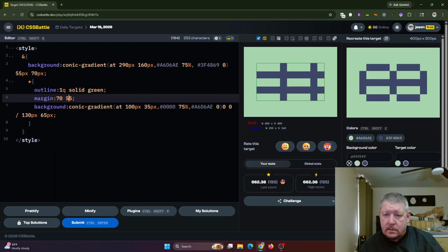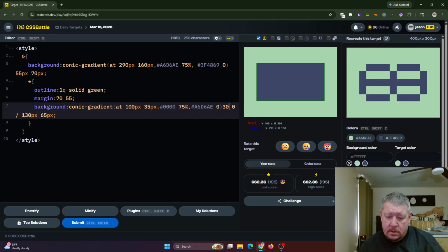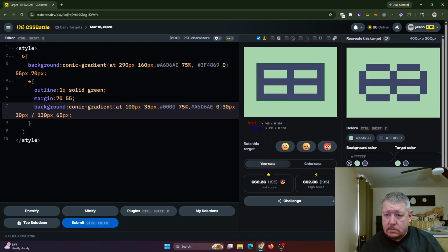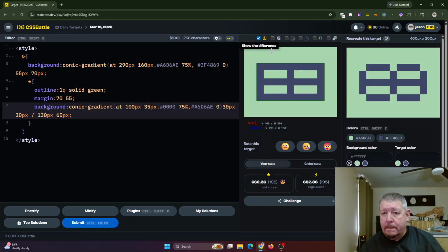That looks right for the outside, but this needs to be fixed now. X position, I don't know what it is, 30 pixels. And Y position, 30 pixels. Yeah, that makes sense. Okay, now we need to do the other boxes.